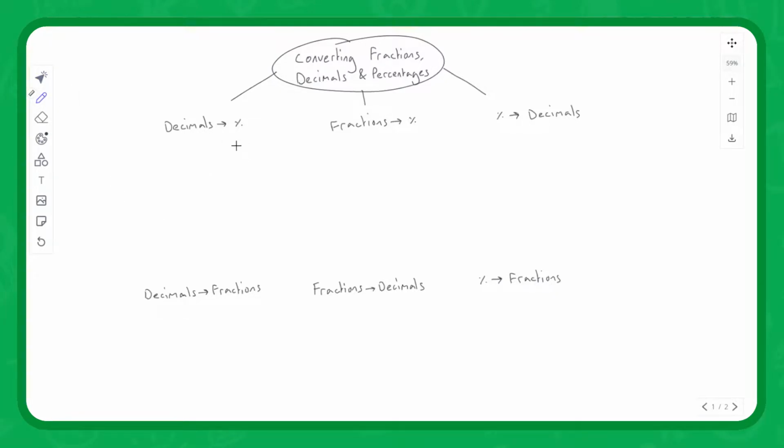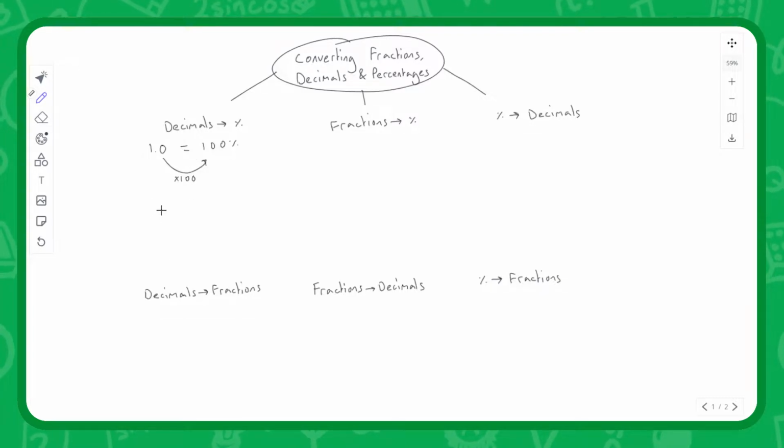So let's talk about pizza, right? If I've got one whole pizza, well, I've got 1.0 pizzas. This is the exact same as having 100% of my pizza. I've got 100% of a pizza. And because these things are the exact same, they're just different ways of talking about the same thing, I know that 1.0 is the exact same as 100%. Well, how do I get from 1.0 to 100? All I do is I times by 100.